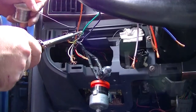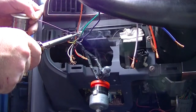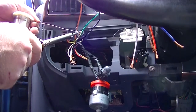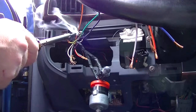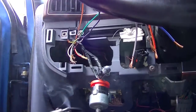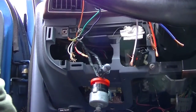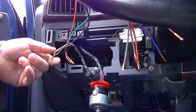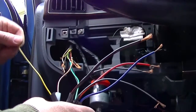Normally, if it's something that's this bad, you can just replace just the terminals and put the new plastic connector on. But in a case like this, it's just best to order the whole pigtail. And I am not using crimp style connectors. I do not like those connectors. But sometimes you might get into an issue or you have to have the room for them.